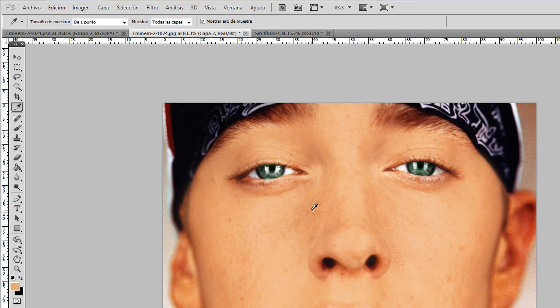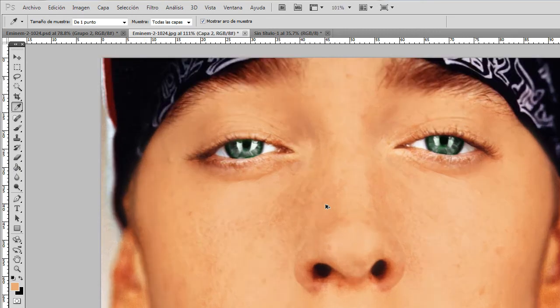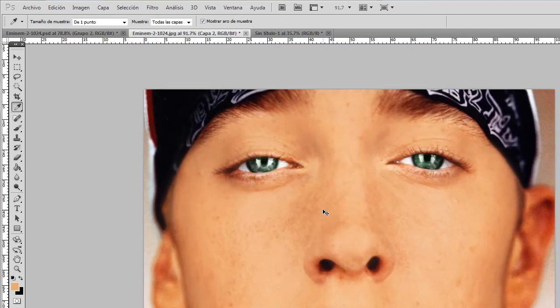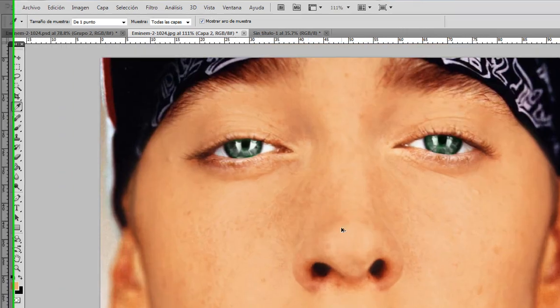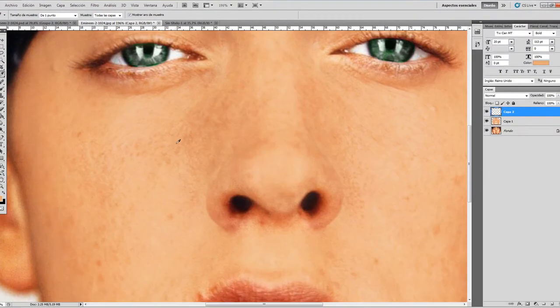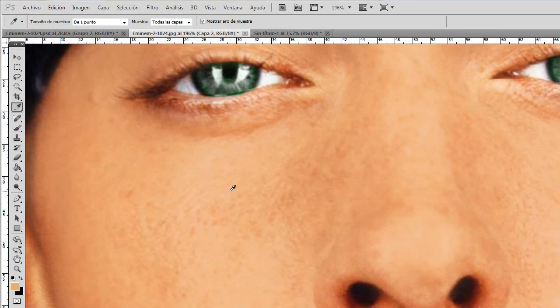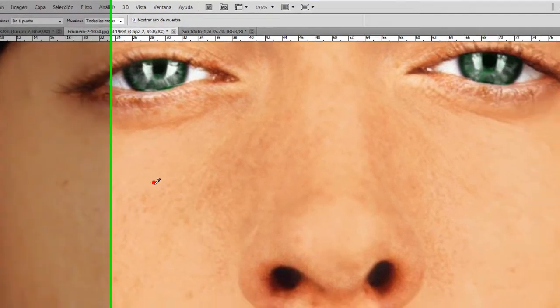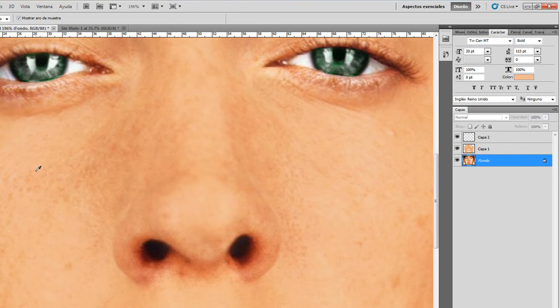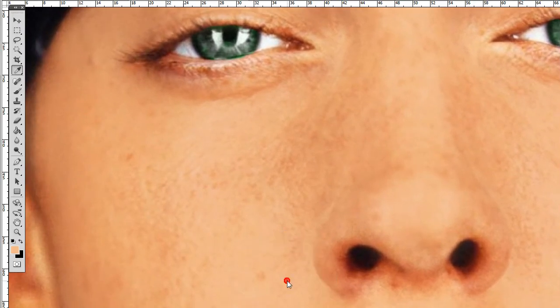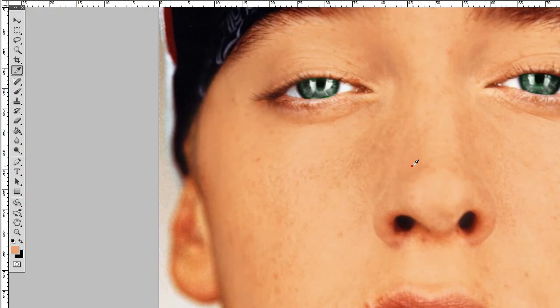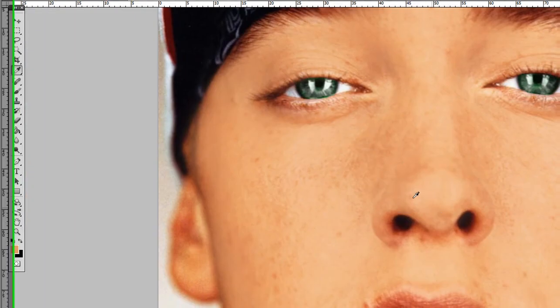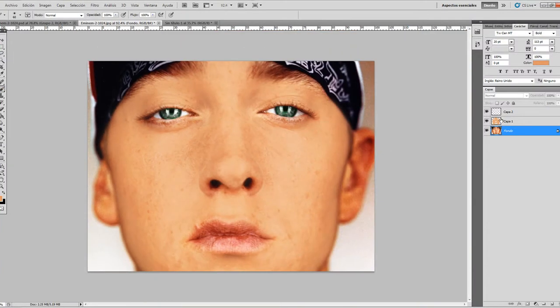For zooming, I press Ctrl, Alt, and with my mouse wheel, I move it in and out. So I press and hold Ctrl, Alt, and the mouse wheel. That's how I make the zoom. So let's see, I'm gonna use a clear one. Let's see. I'm gonna try with the clear one. This one. No, better with a dark one.